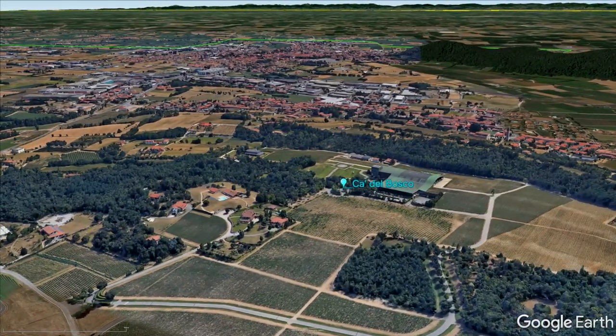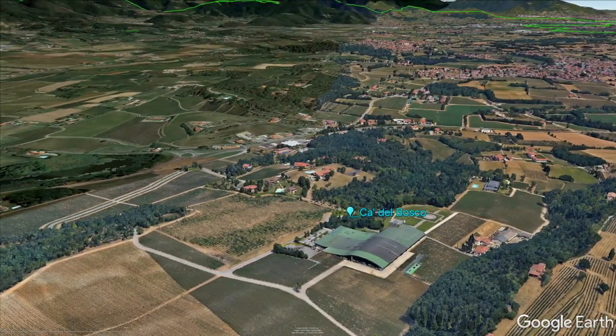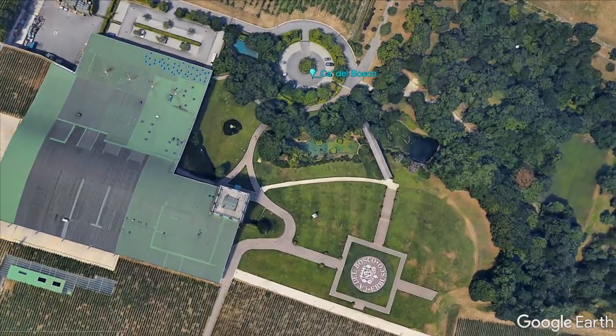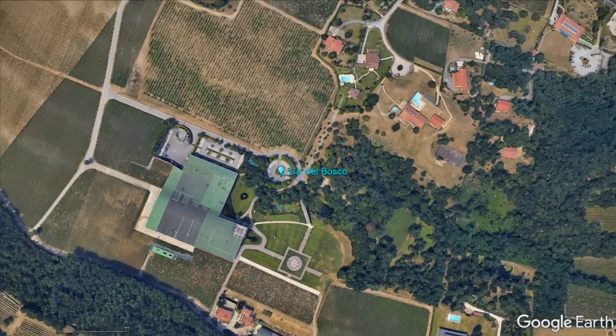When it comes to the vineyards, they have over 250 hectares, all certified organic as of 2014. They started doing this in 1989, so they were experimenting with it before it was cool. Their vineyards are spread over 10 townships in Franciacorta and average over 20 years of age. All grapes are hand-harvested into small crates to avoid premature crushing, then hand-sorted at the winery so only the healthiest grapes are used. Ca' del Bosco has what they call a grape spa — they wash and dry the grapes to eliminate unwanted microorganisms, dust, and any residue from treatments. They began this in 2008; even though they are certified organic, I'm guessing they are just being extra careful.